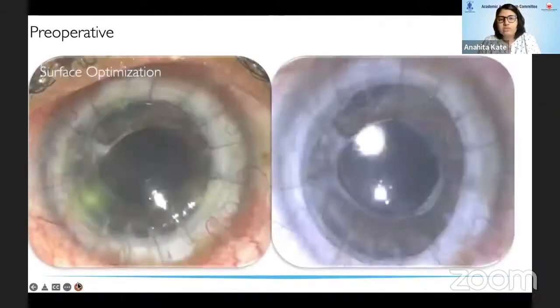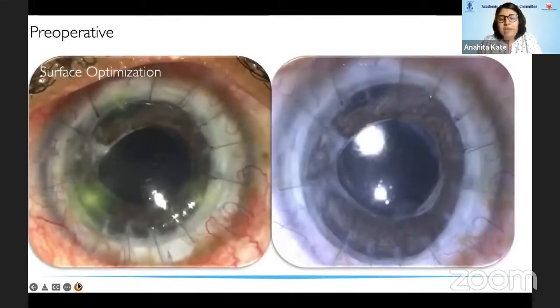Optimization of the ocular surface is an often overlooked point, and a lot of these patients have epithelial instability preoperatively, and they may develop healing issues after the surgery, as can be seen over here. The importance of a poor ocular surface in the calculation of keratometry values cannot be overemphasized, and we often see a significant change in the K values once the surface becomes healthy again.